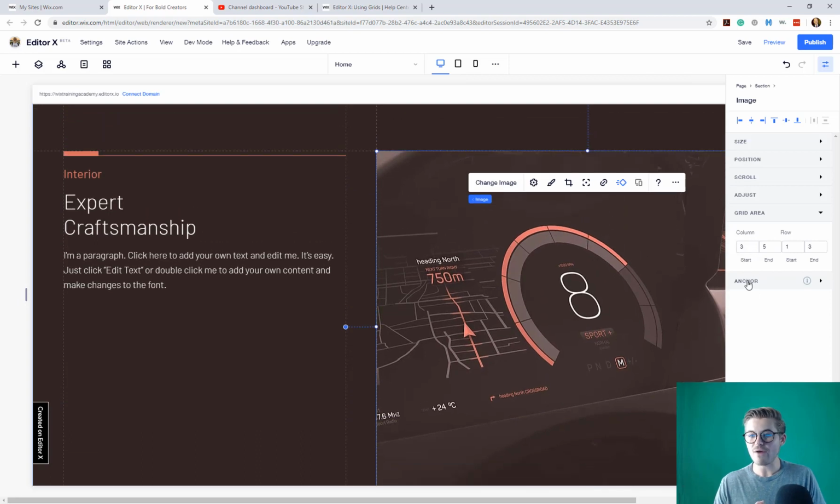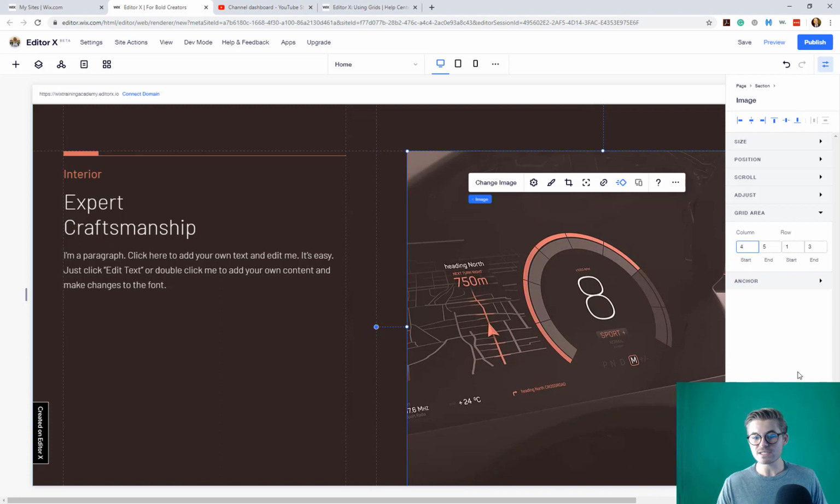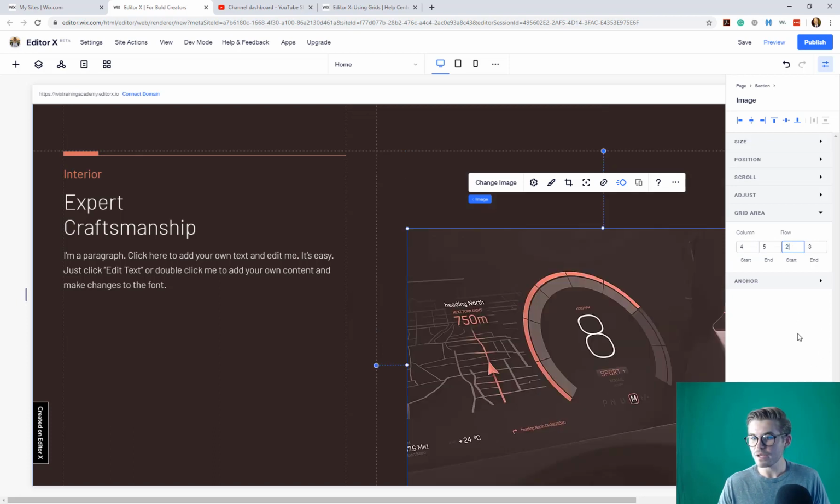For instance, if I were on the column, for the starting point at the top of the column, to put 4 instead of 3, here's what would happen. You can see it moves inward to the right. Now, if I were to do that on the row and I put 2 instead of 1, you can see it'll move down based off of the row. And this is your grid area, so you have complete control over the position and the docking of your elements on the page.